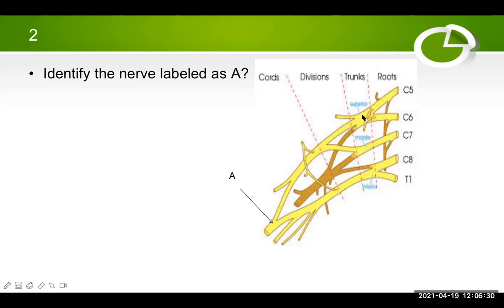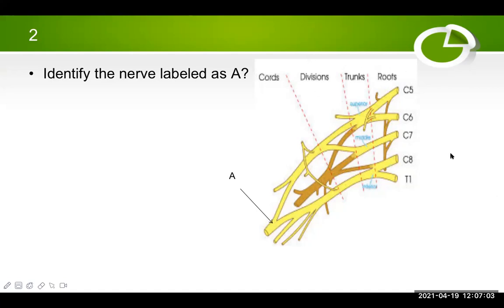See this. The superior trunk is divided into anterior and posterior division. This is again anterior and posterior division. This again anterior and posterior division. So all the three posterior divisions will combine to form, see this, the posterior cord. This is the lateral cord, and the medial cord, the 3-1. So this is how a median nerve is formed. This is the median nerve.